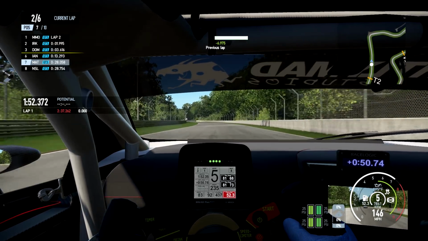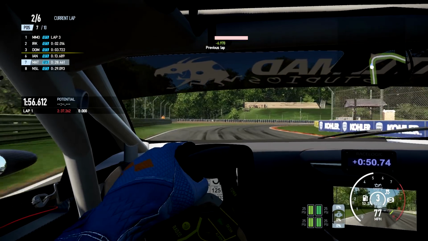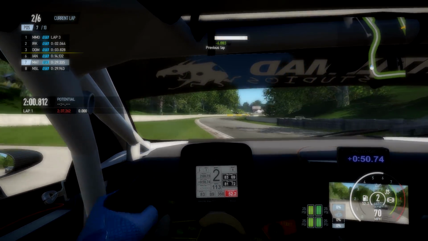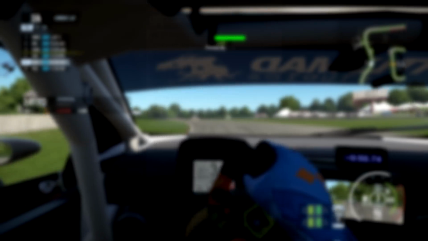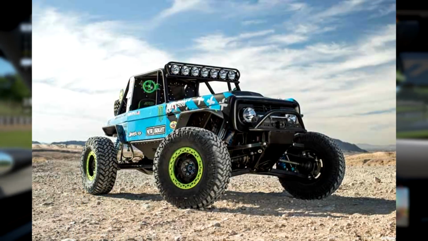and we're going to take a look at some of the other cars and some of the new information we have. So one of them we've got coming, and we sort of saw a little bit about this, and it was a little bit puzzling back there because it was the 2016 Ford Bronco RTR, but we now have a little bit of a different name for it. Sorry, it's the 2017 Ford Bronco Brocky RTR, and here's an image of it on screen.